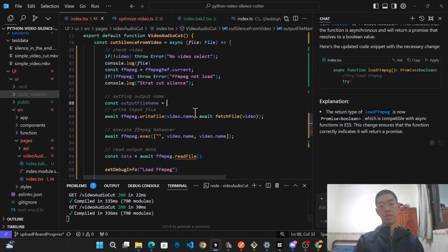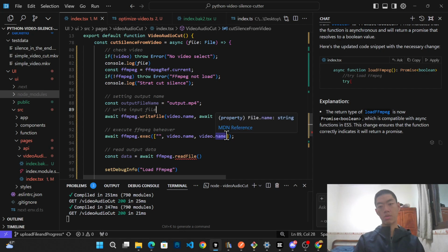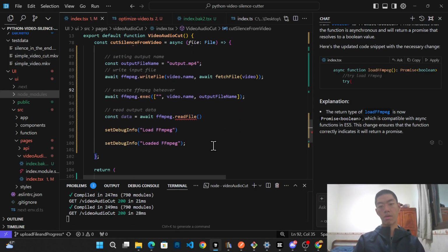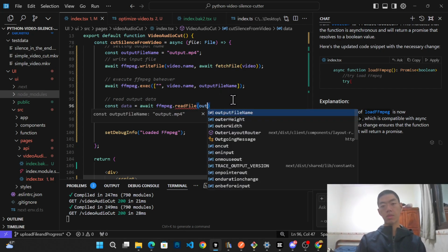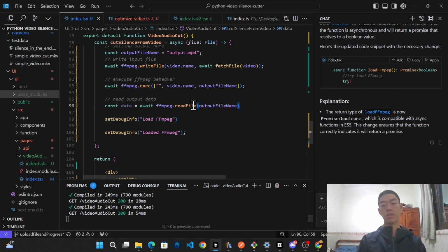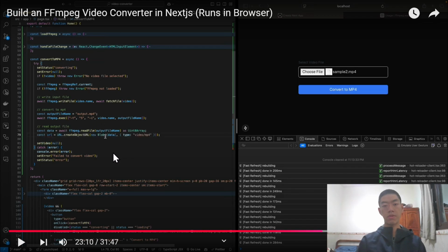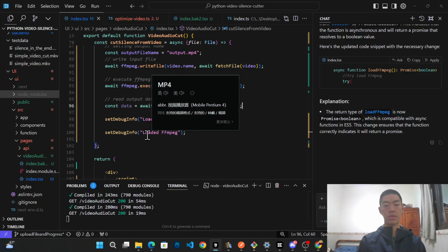So we're going to create an output equal to the output MP4, the constant output, so we don't need to care about it. And we'll be needing the result output. We need to load this uploaded video file as a Uint8Array.